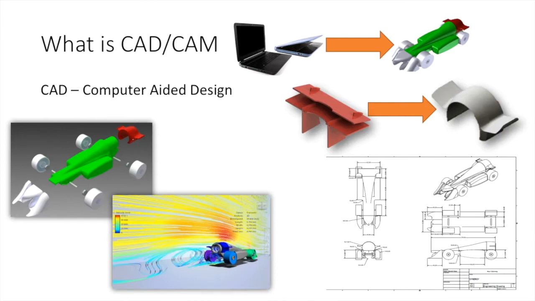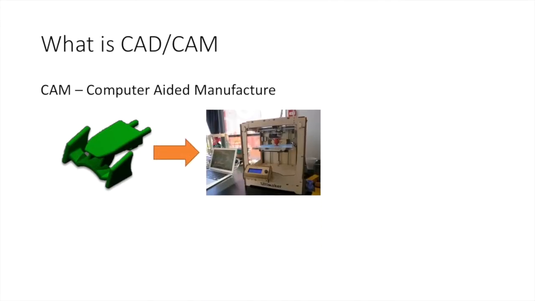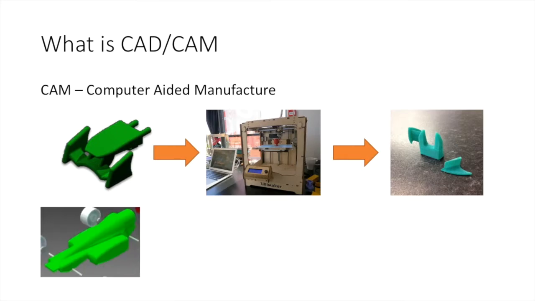The good thing about this software is that you can actually generate two-dimensional diagrams as well, so saving you money within one package. So the abbreviation CAM is Computer Aided Manufacture. So in this instance we've used the front aerofoil of a Formula 1 car and used a three-dimensional printer or 3D printer to produce the part, or very similar part in this instance, that can be tested, physically tested, not just using the program but actually tested in real terms.